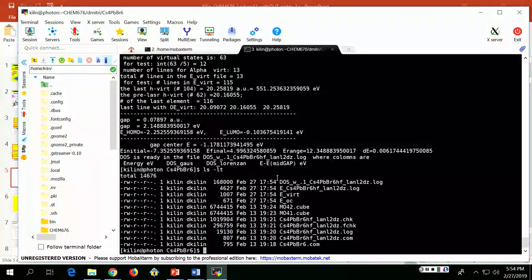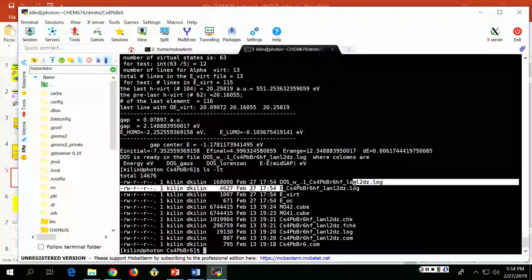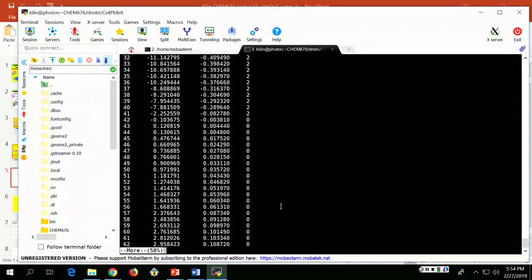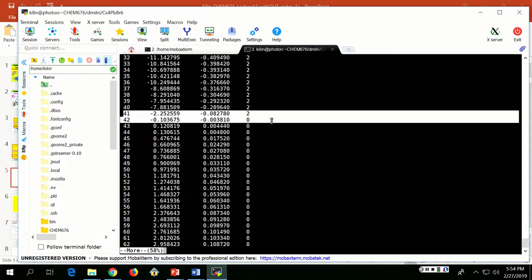After launching this script, you're getting 4 additional files. And looking at the E underscore file, you see the list of levels in a little more reasonable format.